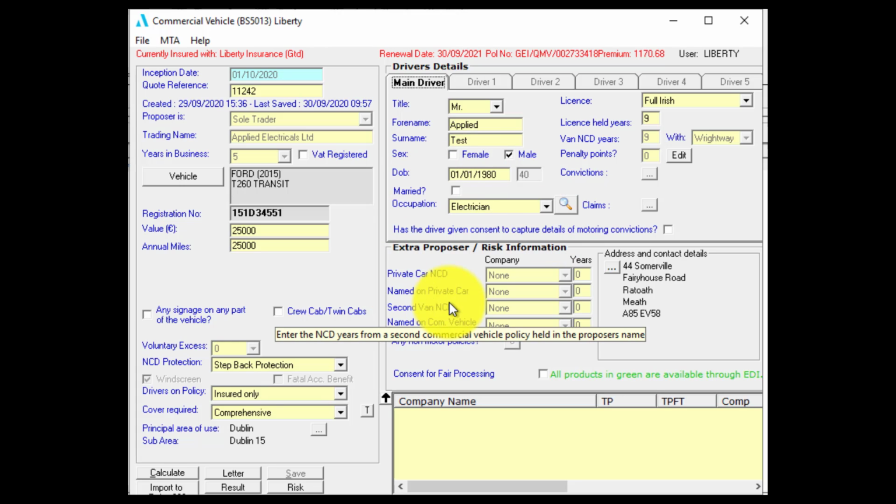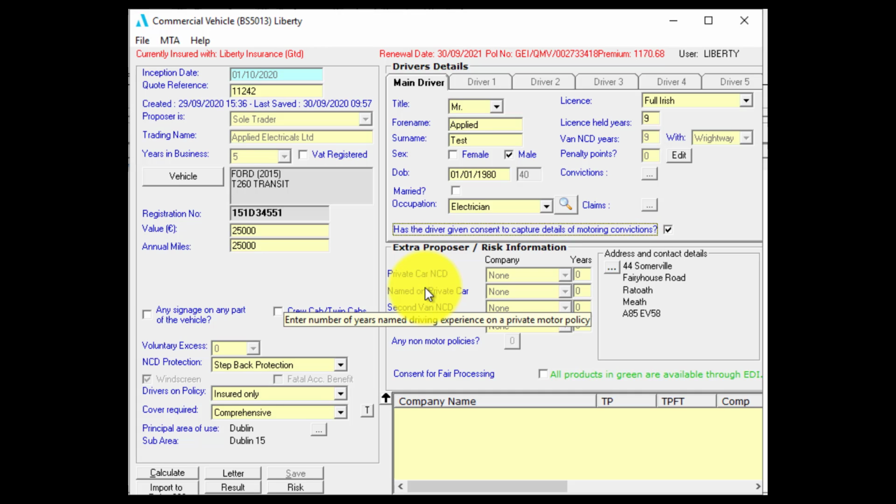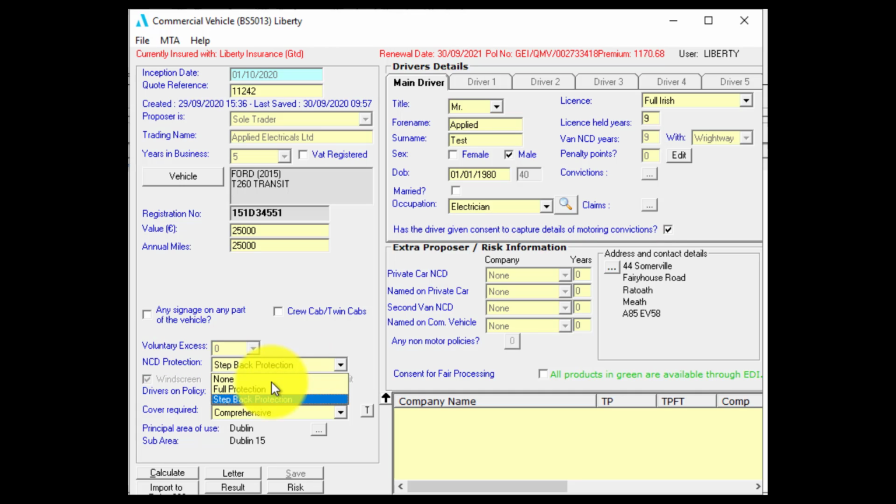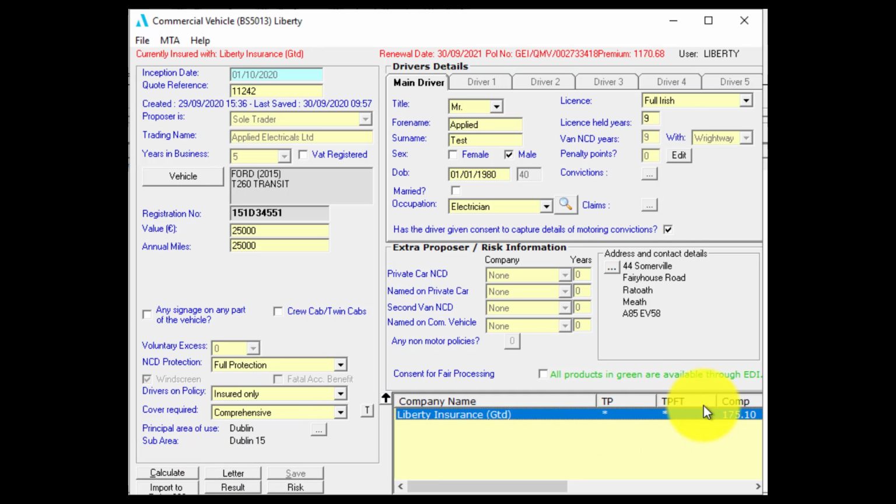Once you've done that, press OK, and the risk screen will open up, and the user will be able to carry out certain adjustments, such as changing the vehicle, increasing the level of no claims discount protection, or adding in a driver. Please note that currently it's only possible to add on drivers on a permanent basis. Also, increasing the level of cover is only possible if the vehicle is being changed too. In this example, I'm just going to increase the level of no claims discount protection from step back to full. Click calculate, and the system will generate either a 0, additional or return premium. So you can see in this example, I've got an additional premium of $175.10.